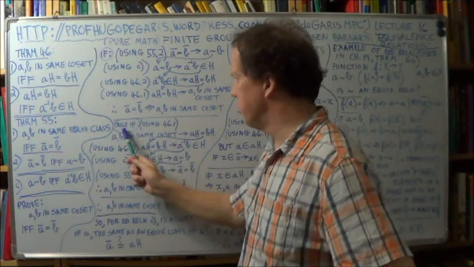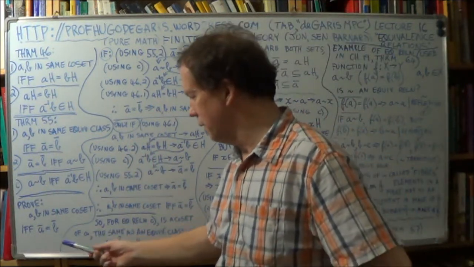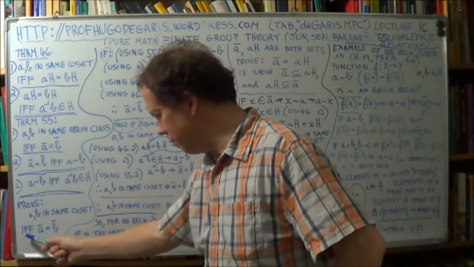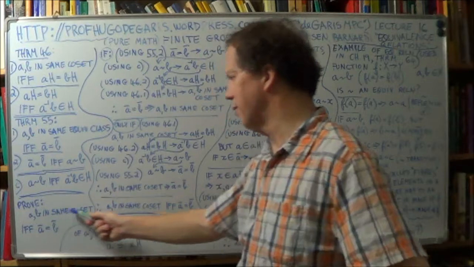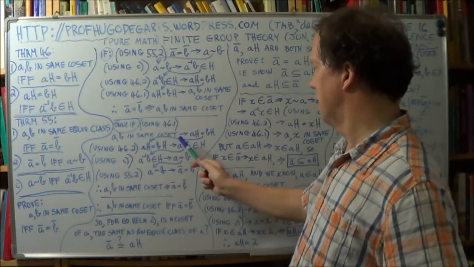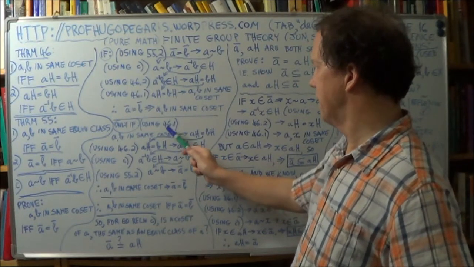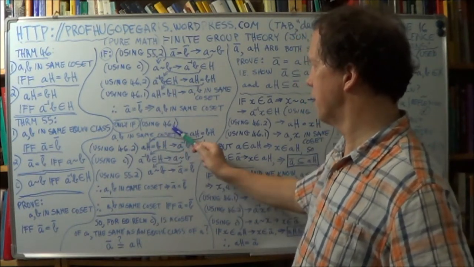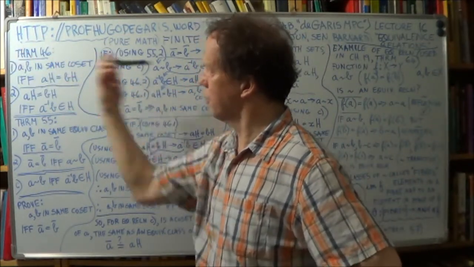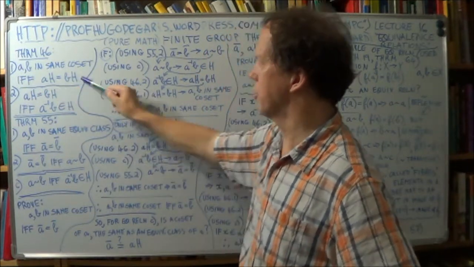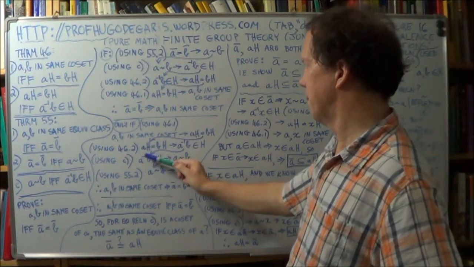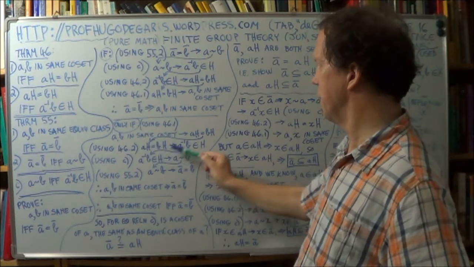Right? Now the only if direction. So we are only if, that means from left to right. So we start with this, and we have to prove that. Right? So we start with A and B are in the same coset. All right. So we start with this. Now if we use 46 first part, that's this. So if these, now it's an if and only if, so it goes both ways. So if that's true, this will be true. Okay. So we get AH equals BH.